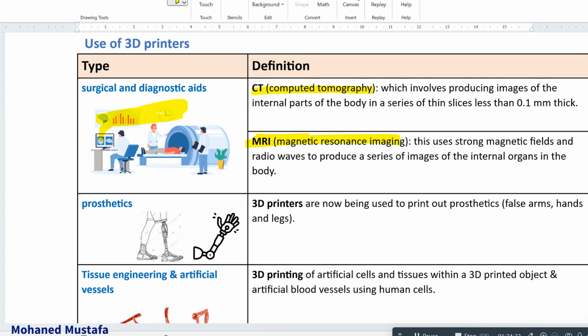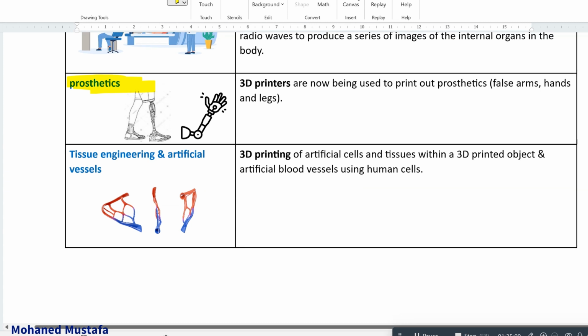Are we good? They can use it, we said, for what? For artificial parts. Whenever they would like an artificial part, yes, you lost your hand, you lost your leg, then instead of manufacturing the real part, they will manufacture a cheaper plastic one to make sure it fits first, and then they will go there and manufacture the real part for you. Tissue engineering, this is the future. By tissue engineering, they can now make some kind of tissue and vessels that are plastic, and they can implant them in your body and they will work. Some of them can replace real vessels.